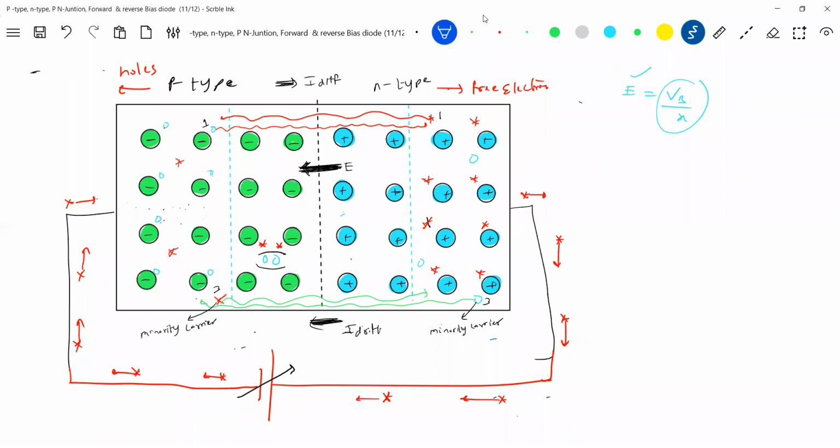I'll show some other color. Okay. Agree with this. And what about the hole? The hole will flow here. And now the covalent bond can break up here also. Not only there, it can break up here also. Let me show it. Covalent bond, or I'll show it here. No free electrons.